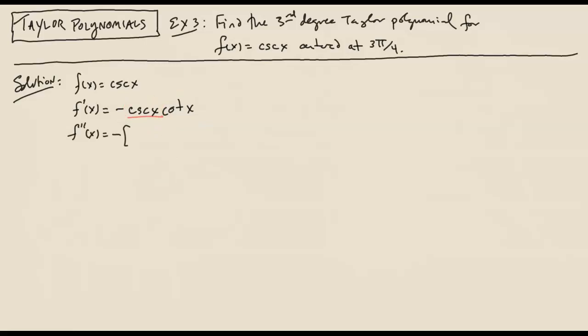So what's the derivative of cosecant? Well, we've said it like 3 times now. We get a minus, and then it's like secant, but we get the cofunctions. So cosecant, cotangent. But I have to multiply by cotangent itself. So that's going to give me a second factor of cotangent. Second term in the product rule, the cosecant just sits there, and now I need the derivative of cotangent. What's that? Well, I get a minus, and it's like the derivative of tangent, but it's not secant squared, it's cosecant squared. So I get this.